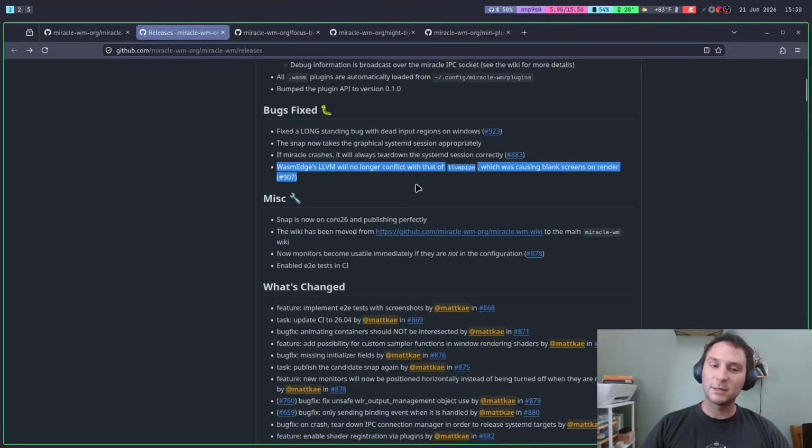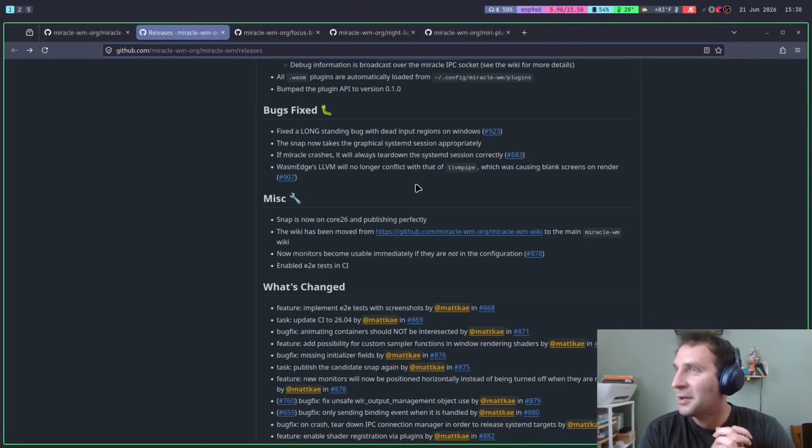if you were on a system where WasmEdge, where having the plugin system enabled was causing you to have a black screen, that should be fixed. Let me know if that's not fixed. That was the wackiest bug that I could have found. The problem was we were loading 2 different versions of LLVM, and you're not supposed to do that. Or, we weren't loading 2 different versions, but it was confusing. Anyway, that should be fixed now. Go check it out. Plugin system should work when you're doing software rendering and all that cool stuff.